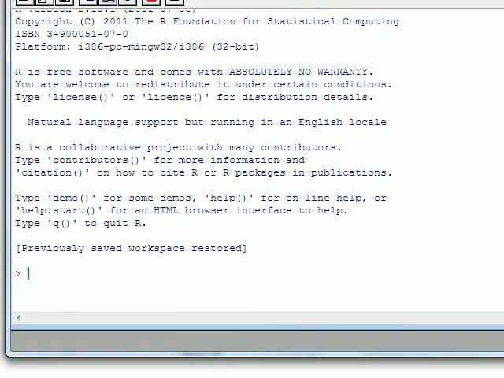Okay, so here we are, and now you can see this little prompt down at the bottom, that little greater than or less than sign, that's supplied by R. You don't have to add it, but it's required for where the commands are going to go. So at the blinking cursor, I'll just type in a command to show you a few features here. So I'm going to attach some data, and I think I'm done with my command, so I hit enter, and guess what, I get an error.